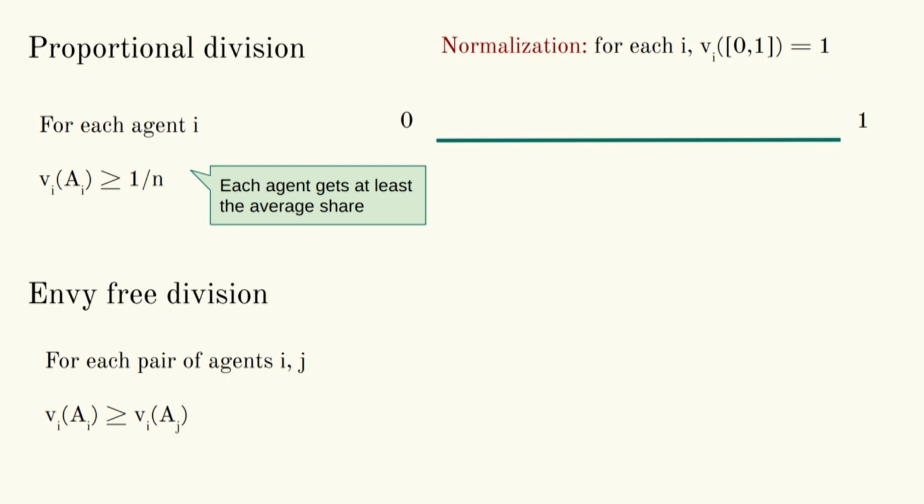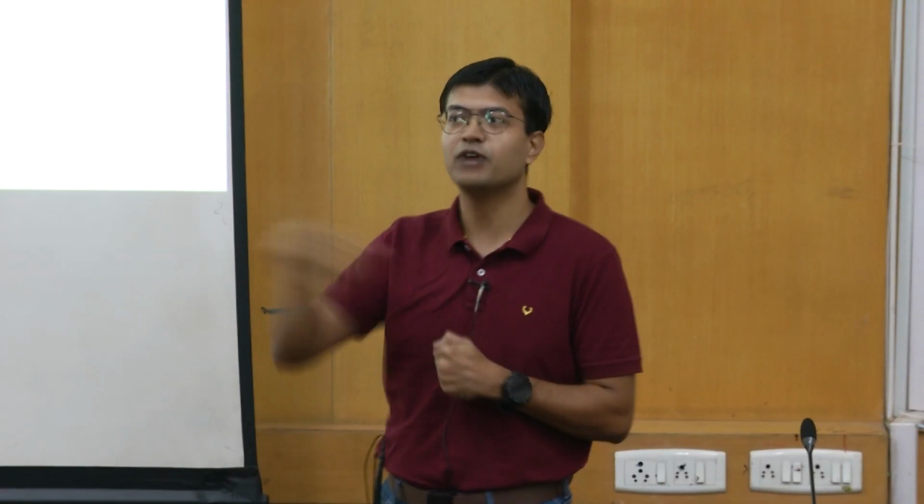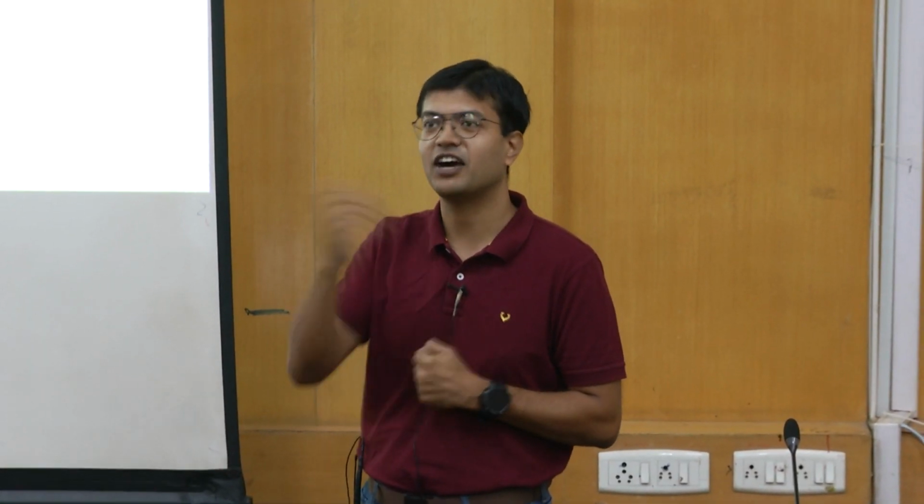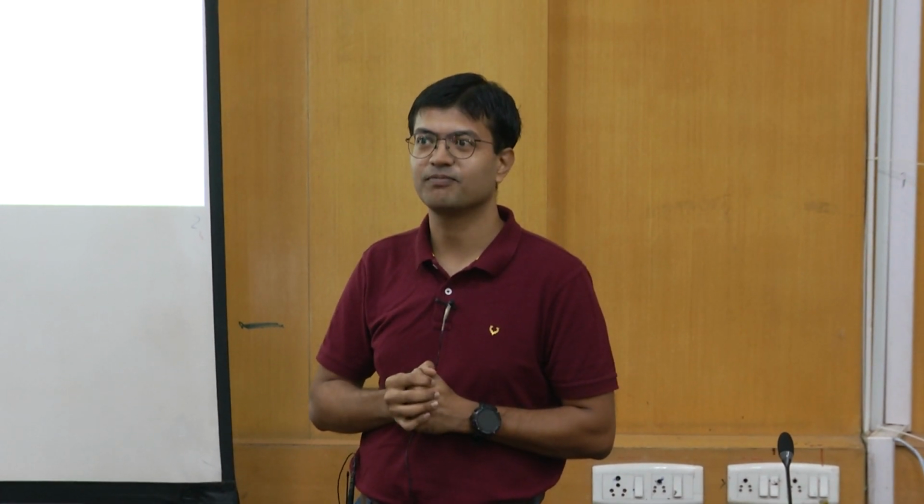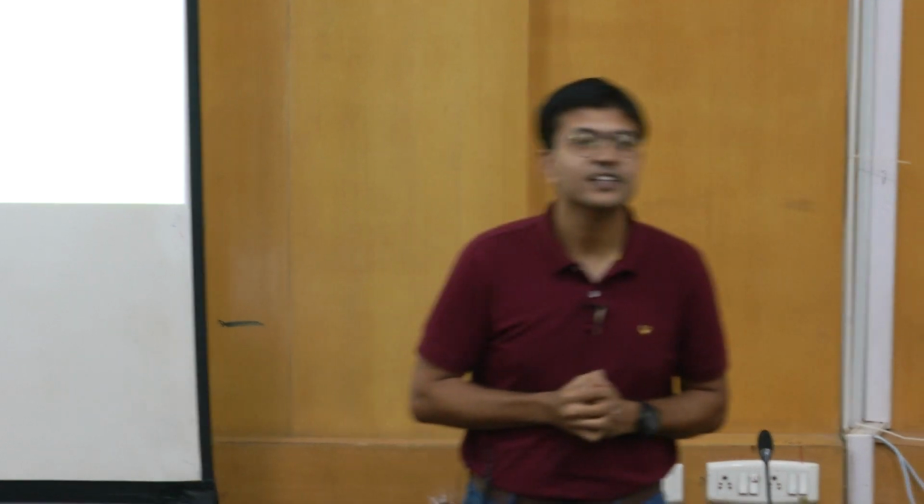So here a little bit of notation: the value that you get for your own allocation, that is A_i, is at least as much as your own valuation for some other piece, A_j. And if you can ensure this for every agent, then you can say that this is an envy-free allocation. So for the simple example of 1 cake and 2 kids, how many of you have siblings? So you have encountered this problem at home at some point of your life. So how did you solve this, or how did your mother or father solve this problem? One person cuts, another person chooses.